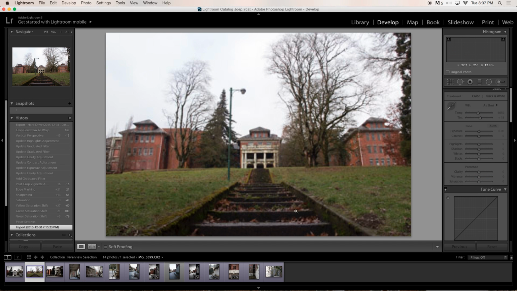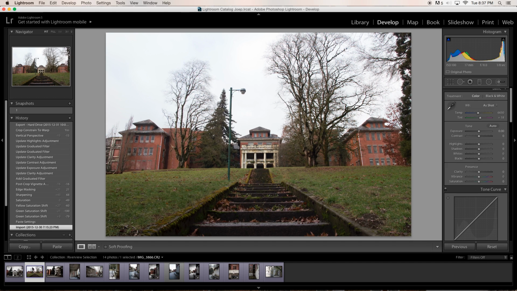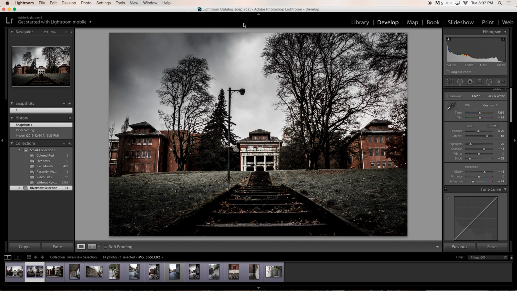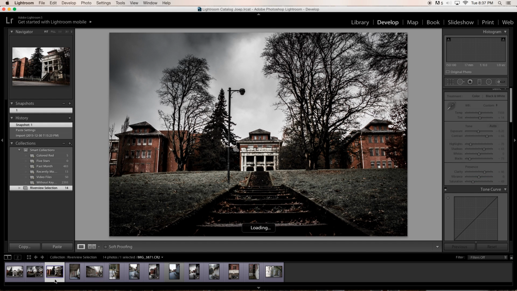And another one of the whole building, similar to this one. Let's see, we do a paste and see how it ended up eventually. See, strong graduated filter, muted all the colors, just get some of that brickwork in there. I actually set this up on a tripod, so I could go down to 1/8 of a second and keep the ISO at 100 while I'm shooting at f8. And yeah, that's it.